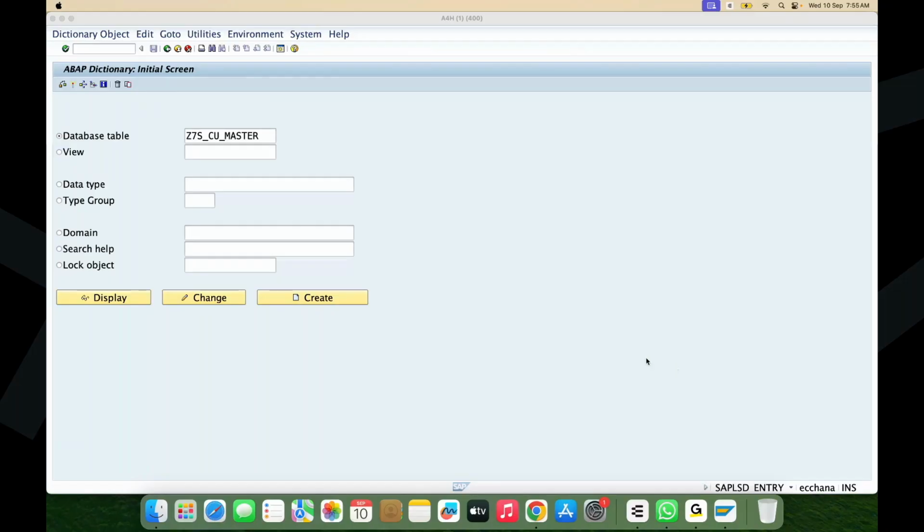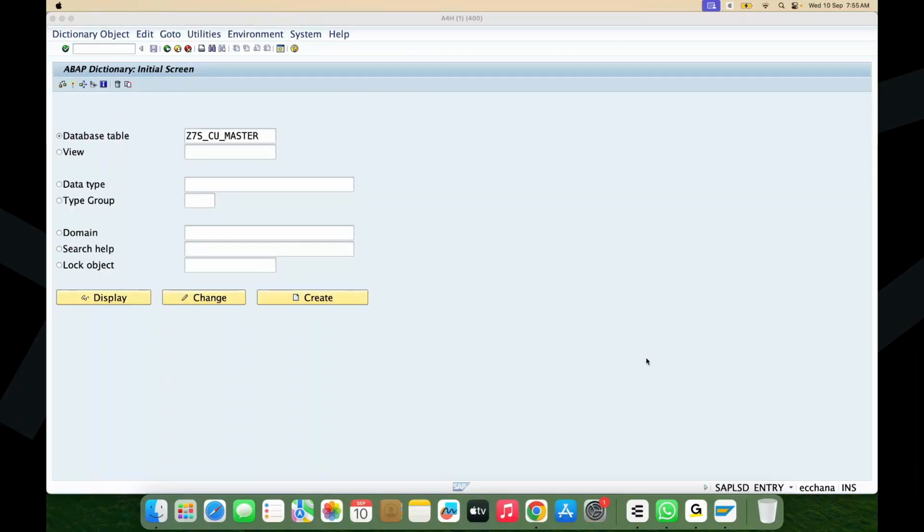Standard SAP tables, you don't have access to change. Let's say I wanted to put a custom field. Custom field means our customer wanted to add a field to the sales table that is only for his business purpose.